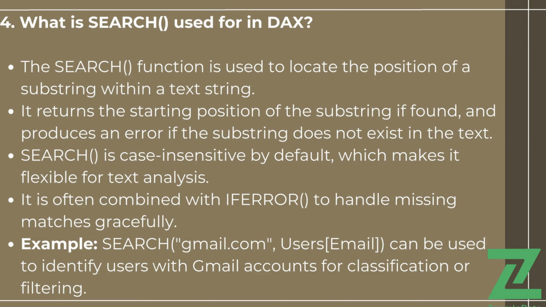14th question. What is the search function used for in DAX? The search function is used to find the position of one text inside another text. It tells the starting position where the word or phrase appears. If the text is not found, it normally gives an error. So it is often used together with the IFERROR function to avoid the error and return a safer result.